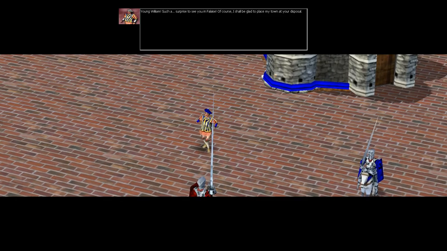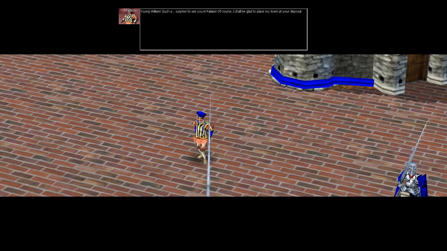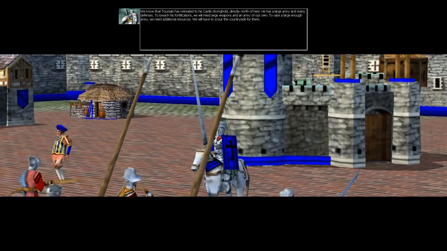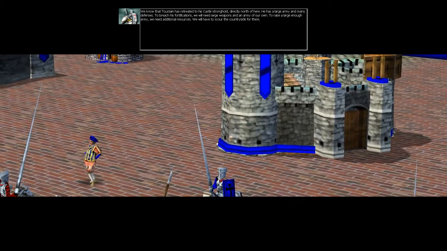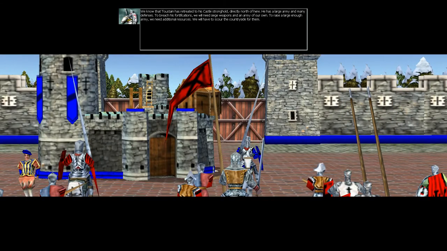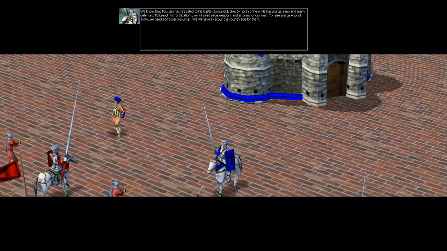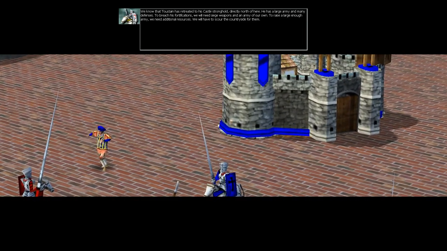Young William, such a surprise to see you in Falaise. Of course, I shall be glad to place my town at your disposal. We know that Tustain has retreated to his castle stronghold directly north of here. He has a large army and many defenses. To breach his fortifications, we will need siege weapons and an army of our own. To raise a large enough army, we need additional resources. We will have to scour the countryside for them.